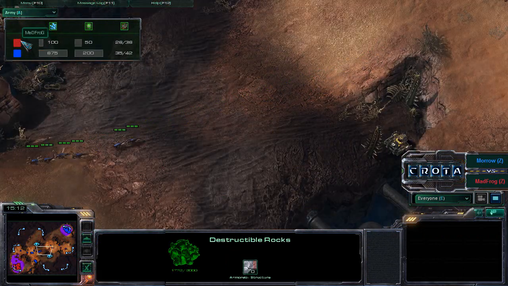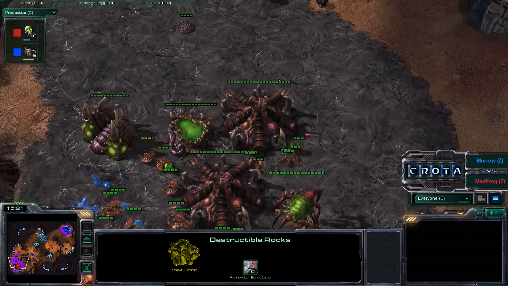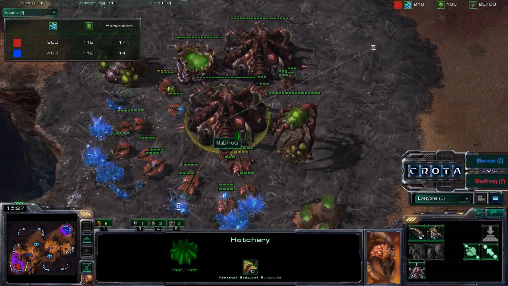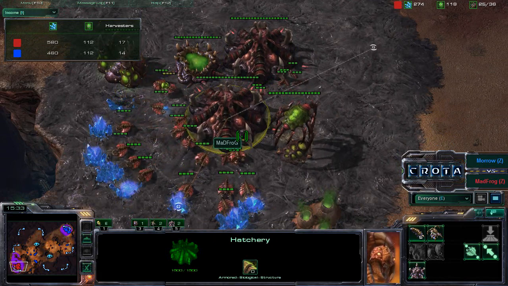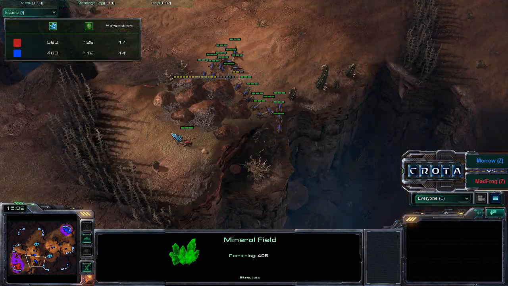Army-wise, you see 675 for Morrow, MadFrog down to 75. Production-wise, we do see Banelings continuing to be produced as Zerglings are continuing to be produced over here. MadFrog now getting a little bit more of a harvesting advantage, now getting an additional about 120 minerals per game minute. However, these mineral patches are starting to be mined out or will be mined out very, very shortly.